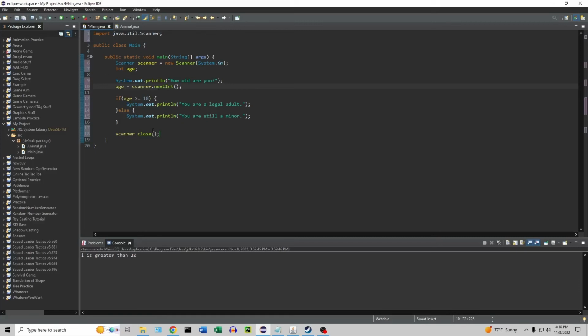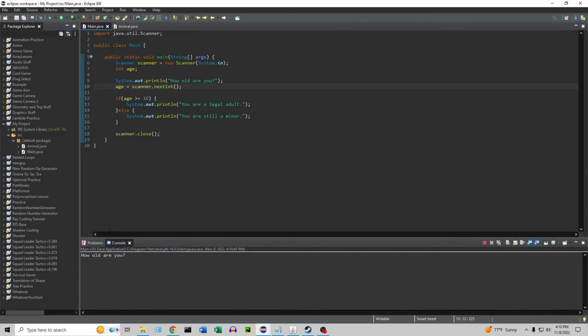So we have a fully functional program here that I can't wait to run, because this is the first of a lot for some of you guys. It'll be the first time you've imported code. It'll be the first time that you've actually had a program that does anything interesting. And we're also learning how to get input and using if statements. So I'm going to save it and we're going to run it.